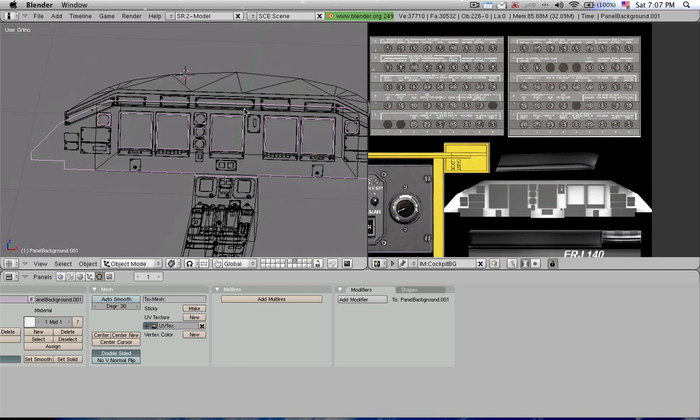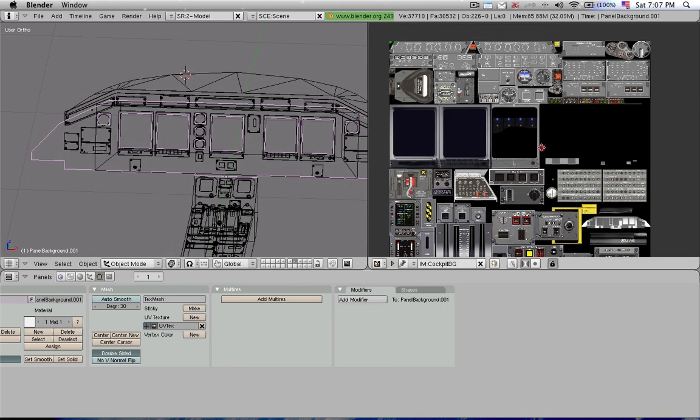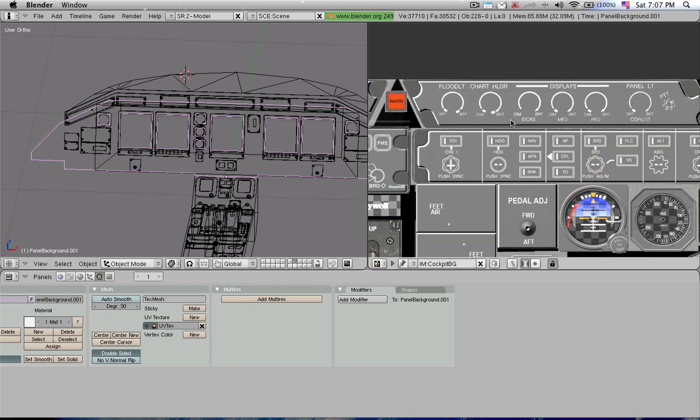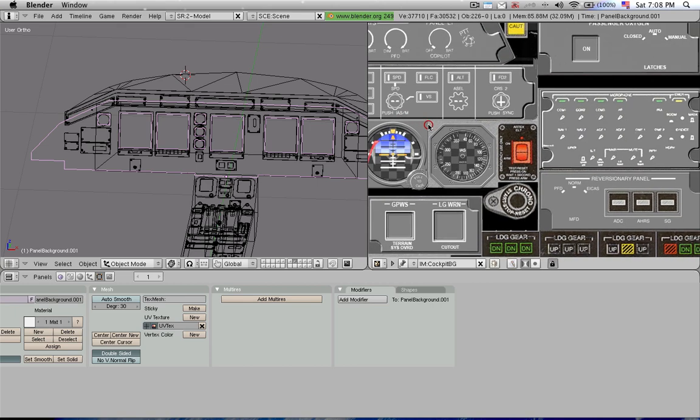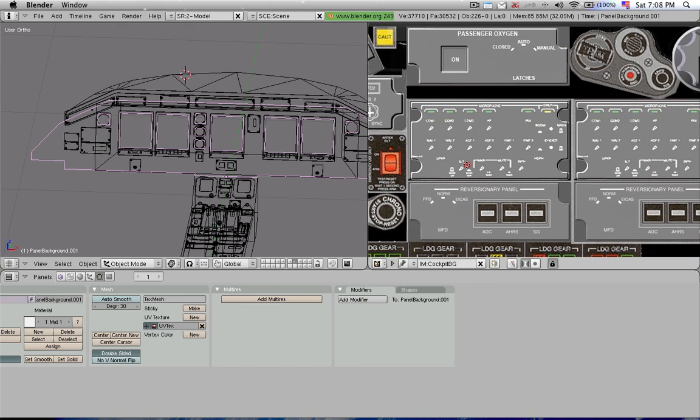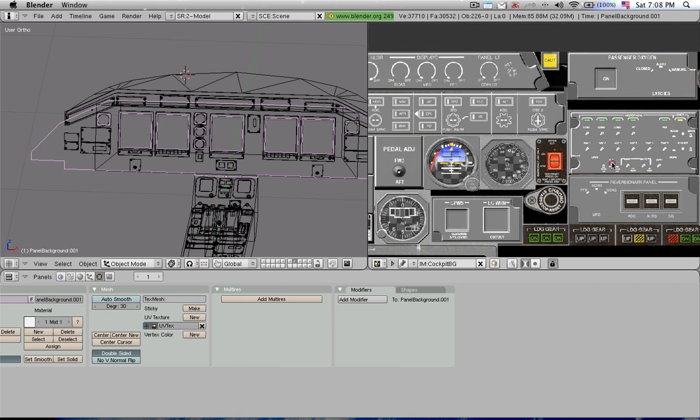So right now, for example, I'm already seeing that I have to dedicate one tutorial to how to bake textures onto objects, and I have to dedicate one tutorial to how to line up all these instruments and how to get these texts to be so crisp and clean and how to get the backgrounds to be pretty sharp as well. Now notice I'm going for a pretty new modern jetliner.